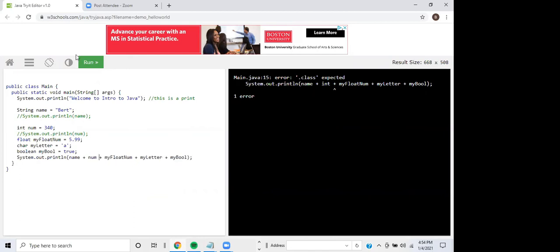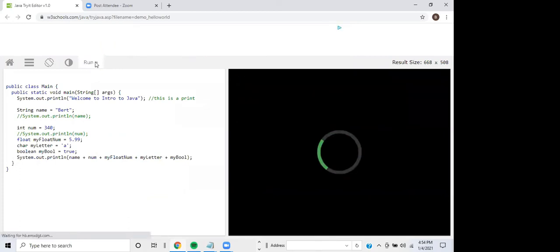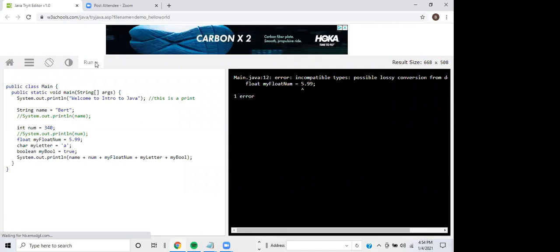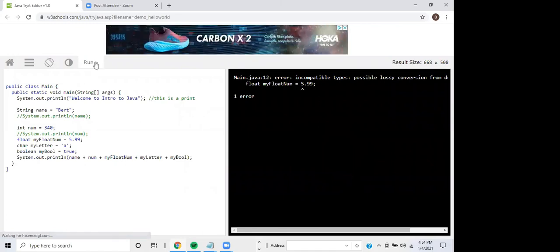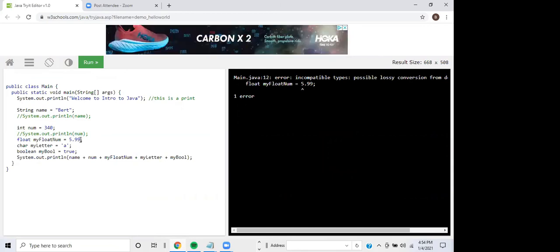Space. Okay, I'll run this. Another error. Oh, there's nice float. So I think it should be 5.99 lowercase f.